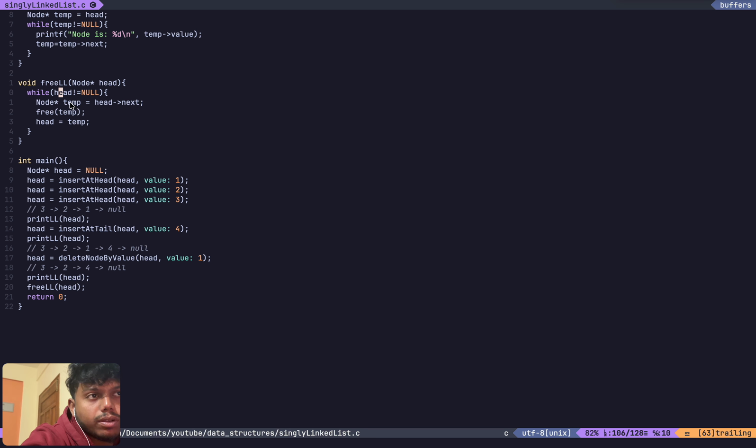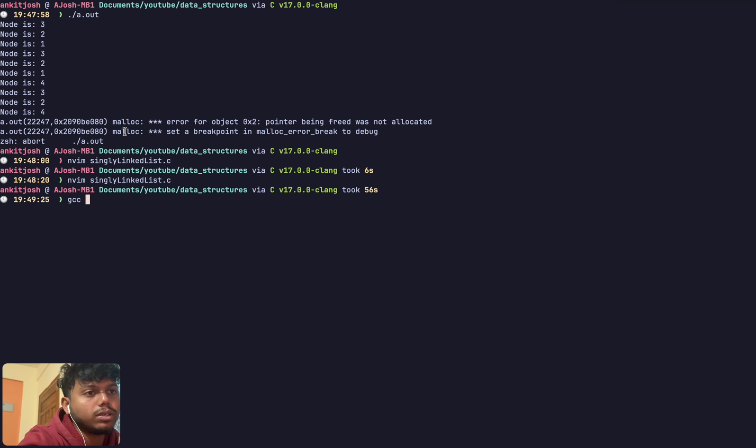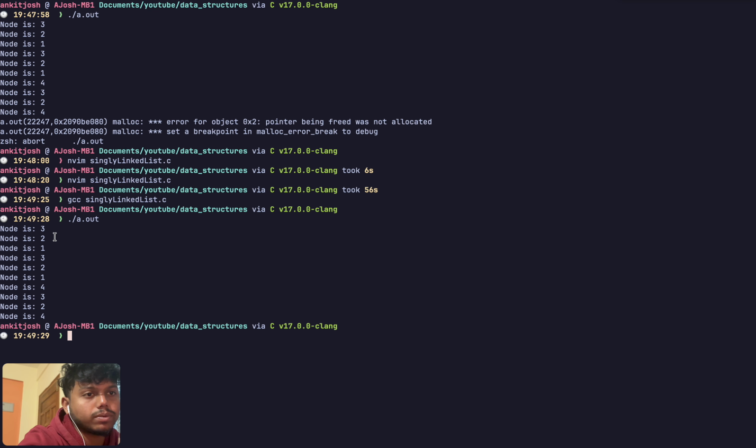If this is not null, then I'm getting the next element and storing it over here. Then I would have to free the head, right? Not that. I would have to free this, and then my head would be this. Cool. I think this would be correct. Yep. So 3, 2, 1, 3, 2, 1, 4, and 3, 2, 4. So yeah, that was it.